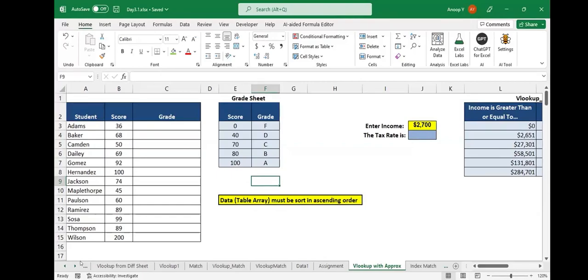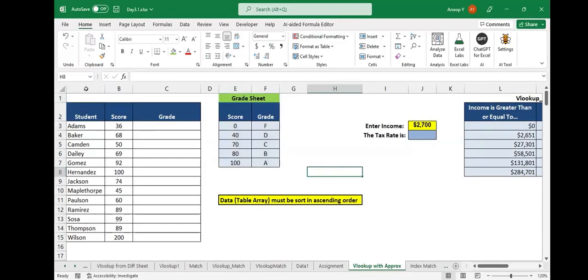If you see columns A and B, I have a data set with the student name and the score for them. In columns E and F, I have given the score and grade, which is a grade sheet. Before I proceed further, just tell me one thing.